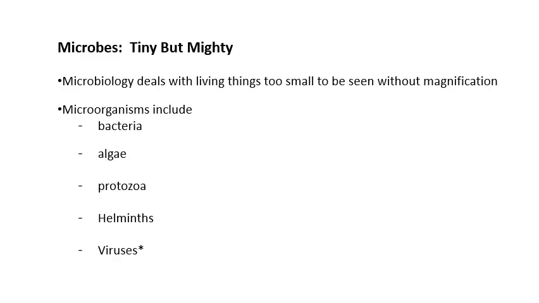All right, let's talk a little bit about microbes in general and give you some idea of what constitutes a microbe and what does not. Microbes generally include anything that's going to be too small to be seen with your naked eye. If we need a microscope to be able to see it, it's probably a microbe. Common categories of microorganisms are bacteria, algae, protozoa, helminths, and viruses. These things are all microorganisms, meaning they're too small to be seen without a microscope.